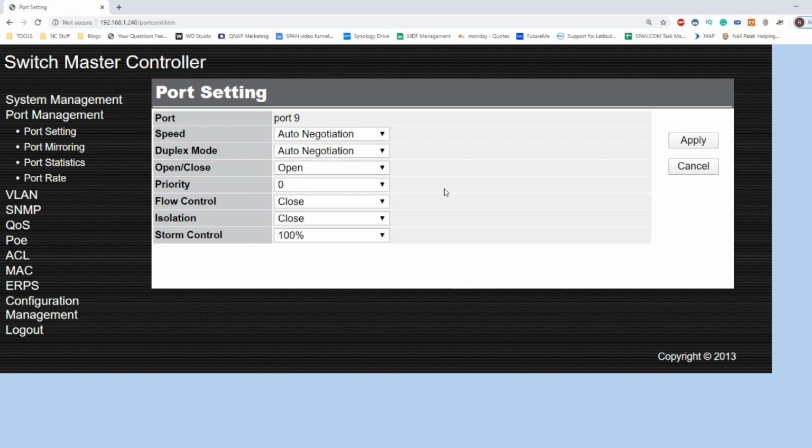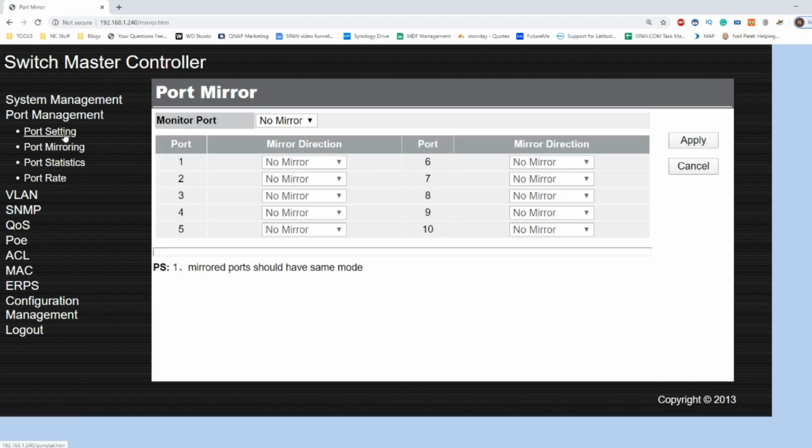So if there are certain servers and systems that are a priority in your home or business environment, this is very much where you want them to live. The same goes with port mirroring and changing the individual settings. You're able to mirror data packets and ports and settings together, and therefore have them as failovers or more.